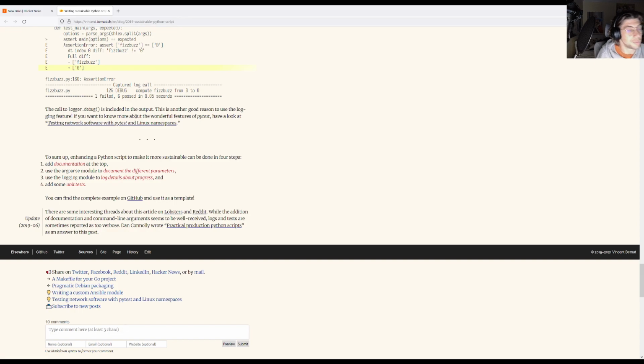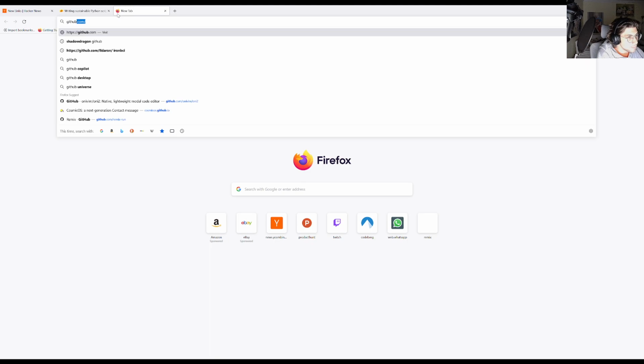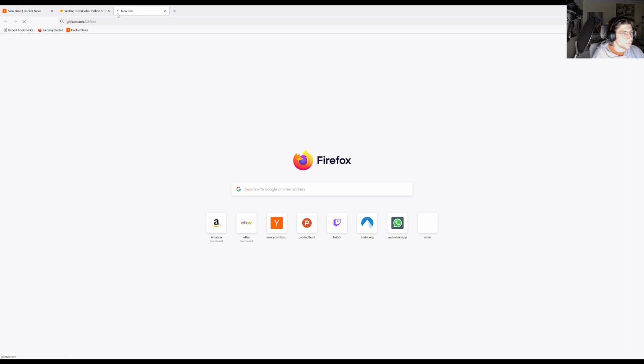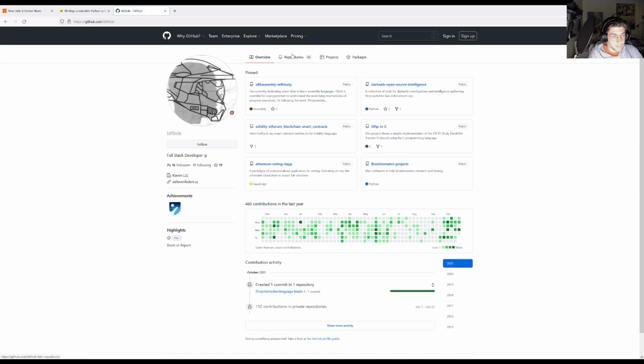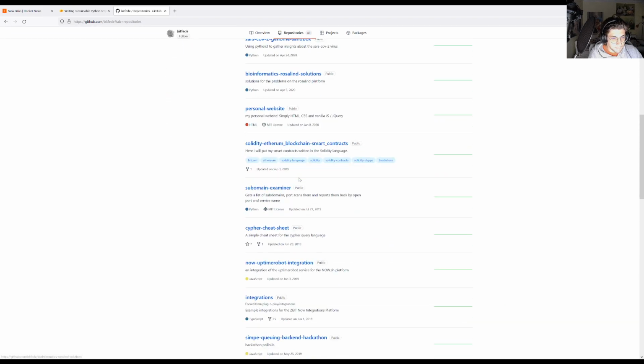This is cool because I wrote a, what's it called, a subdomain discovery, or was it a, let me see, that's my repo, and I think subdomain examiner, there you go.